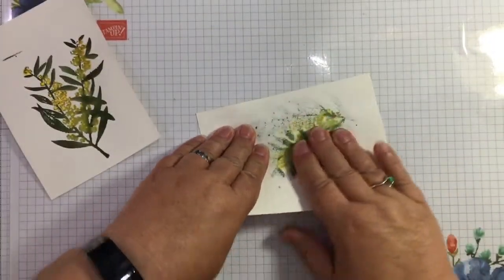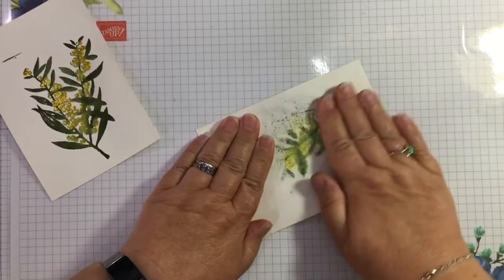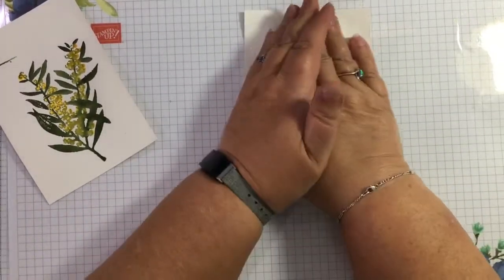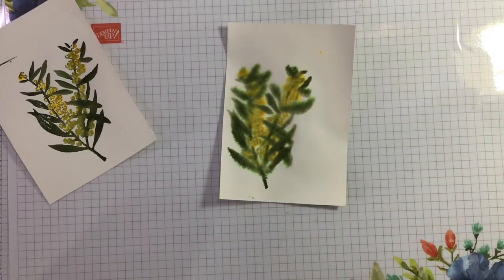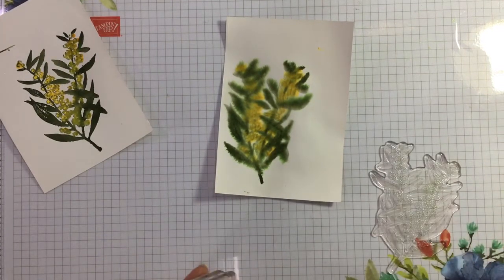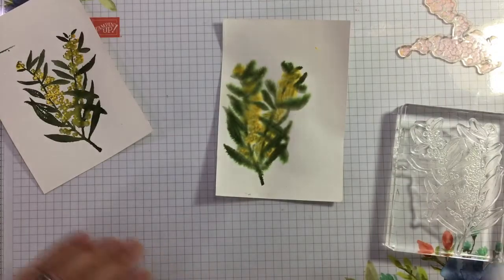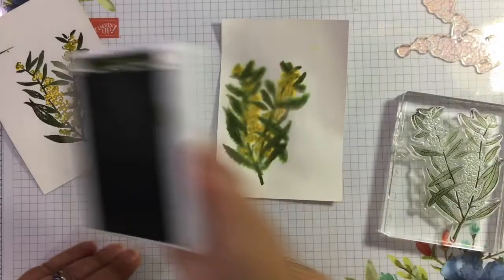Let's see if we can flatten it down. We can put this under a weight or something to flatten it. I think I probably got it just a bit on the wet side. I quite like the blurry look, but I am going to put some extra definition back in here. So I am going to ink up the stamp this time without any extra water and just aim it at the leaves.